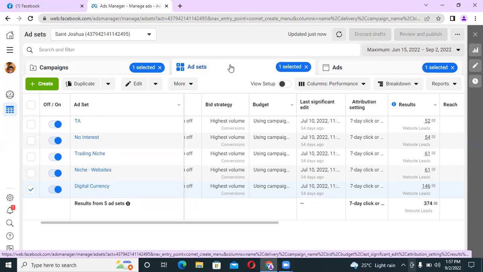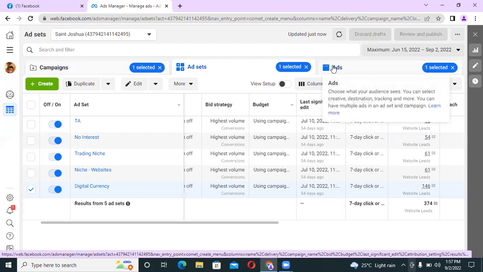Then go to your ad and add the necessary call to action, headline, primary text, link, and other things. And just allow the Facebook algorithm to do its job. So it works that way. Interest works too, so whichever you feel you can choose, you're good to go.